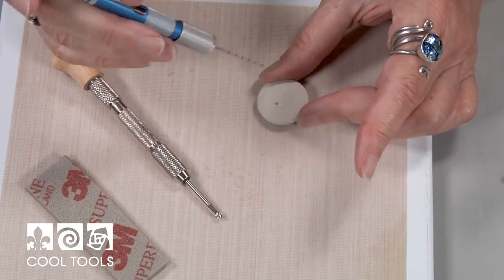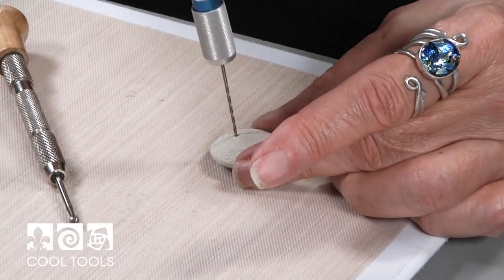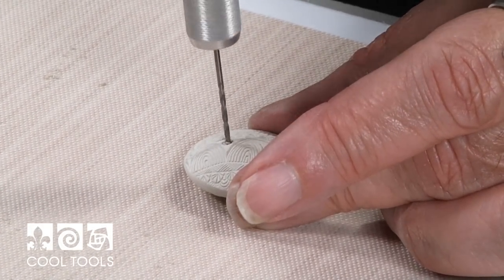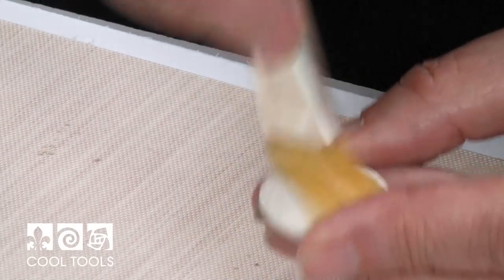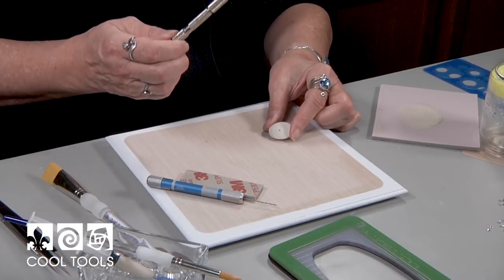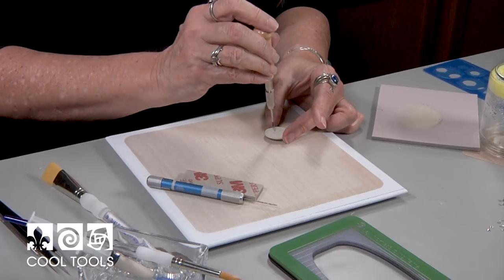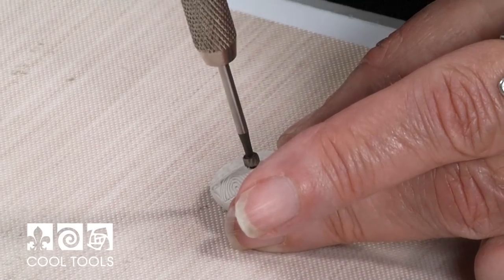So where I put my pilot hole, I'm just going to drill it out first with this to make a nice clean hole. And then I'm going to take my 3 millimeter stone setting burr, and I'm going to drill it out to accommodate the stone.